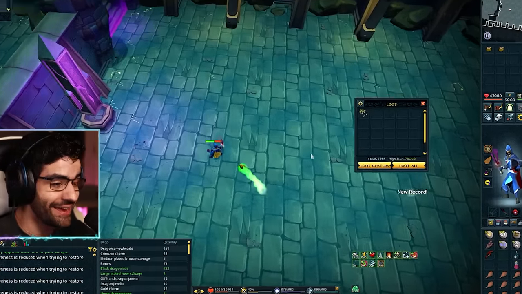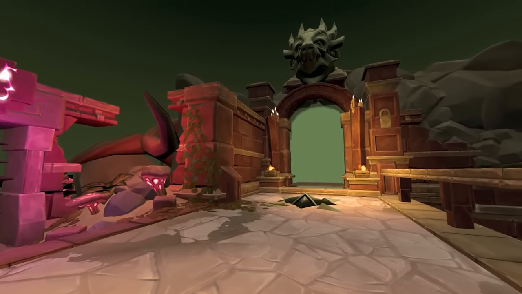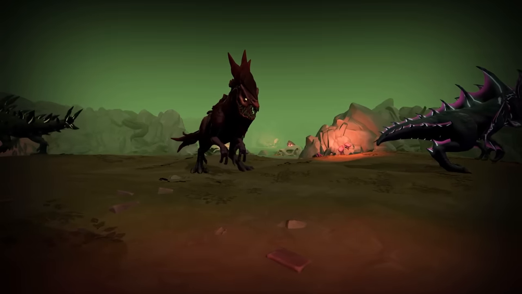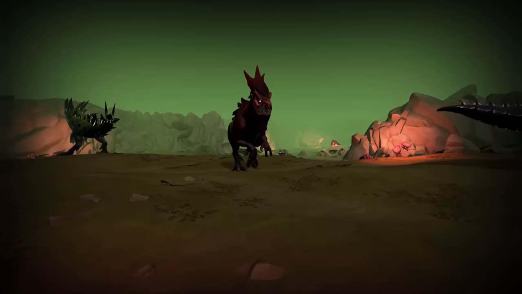Okay, that was really bad. 156k? Okay, that's nice. Unfortunately, after the Magister, things just get tougher and tougher, because the next set of bosses are all three Rex Matriarchs, and they have to be killed in one single trip. If I fail at any point, I have to drop all of the loot that I received from the previous Rex Matriarchs and try again.